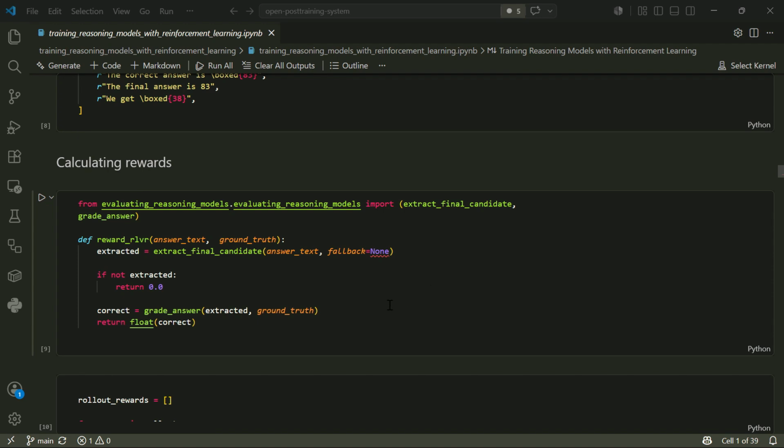As you know, I have been building this open post-training system for reasoning models, and one of the first things I wanted to understand was GRPO and RLVR training. So in this video I ran some experiments on my Qwen3-0.6B parameter model, the base instruction-tuned model, and I implemented the training pipeline.